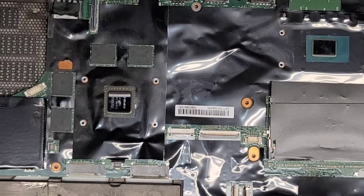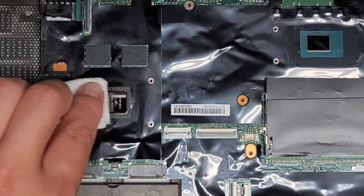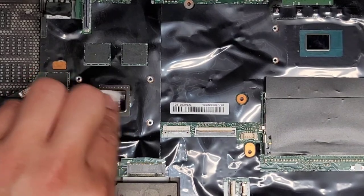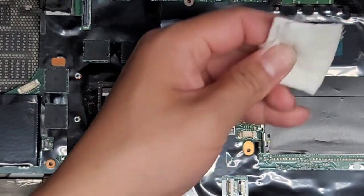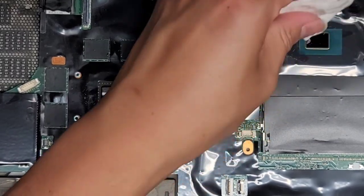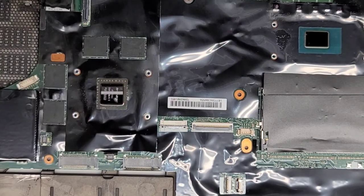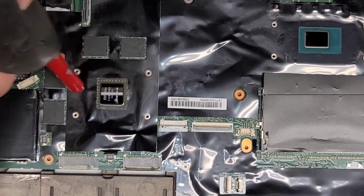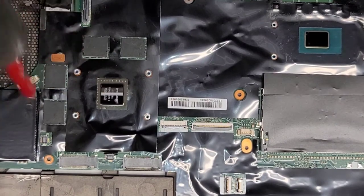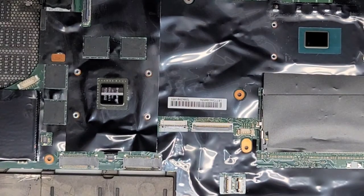I don't know. All right, we're gonna use the rubbing alcohol and clean up the dies for the GPU and the CPU here. And just dry it off. Dry it off. There we go. Then I'll use the air blower to get any lint or dust off of it. Sides. All right, now we're gonna add the thermal paste.